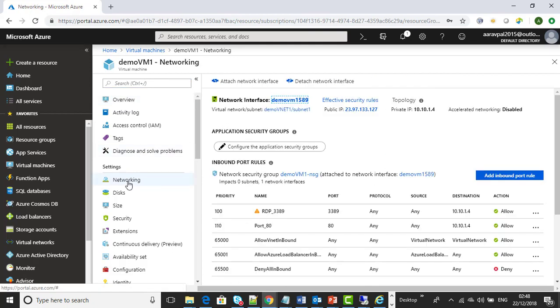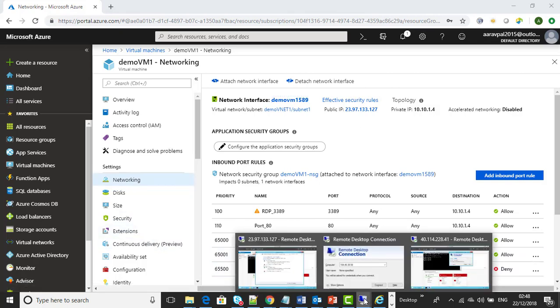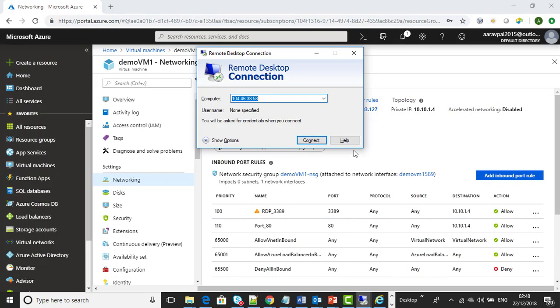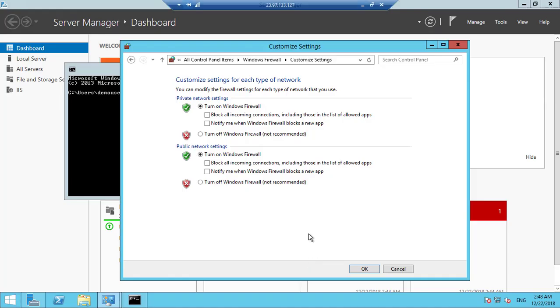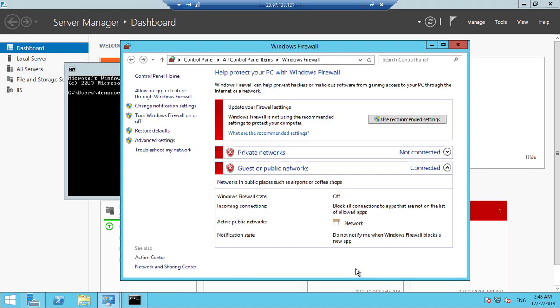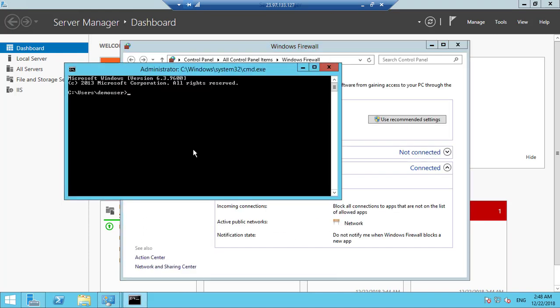Okay, this is perfectly fine. From nowhere are we able to take the RDP of the machines. I'll go ahead and disable the firewall just for the lab purpose. Ping 10.0.1.4.